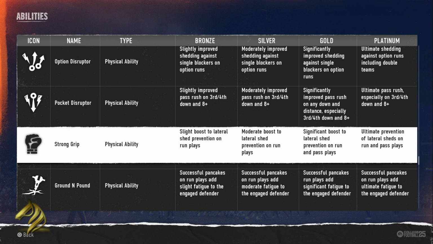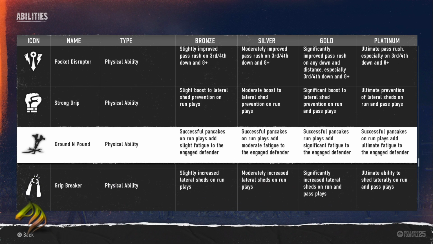Then you've got strong grip, which is a physical ability, a slight boost to lateral shed prevention on run plays. So as soon as somebody starts running downfield and your defender is actually blocked, you're going to be able to pretty much shove them to the side and go ahead and grab that runner that's running the ball. Then you've got ground and pound. Successful pancakes on run plays add slight fatigue to the engaged defenders.